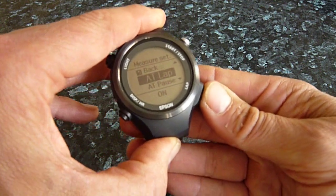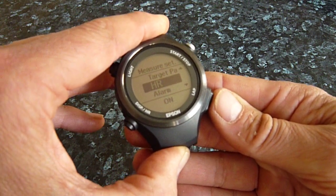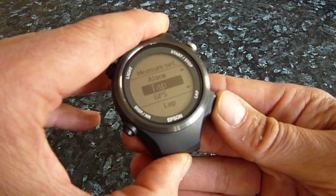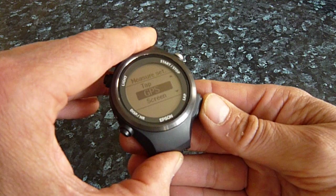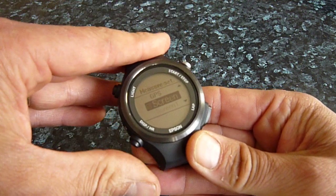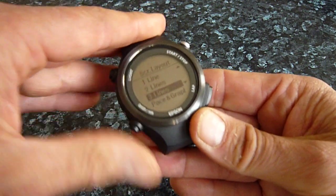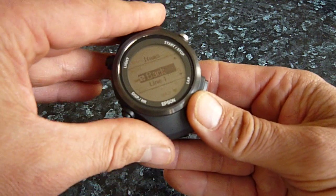So auto lap, auto pause, target pace, heart rate on or off, and also setting the 5 zones, alarm whether it's vibrate or silent, tap, certain features can be activated by tapping the display, GPS tells me the current GPS strength, and finally screen would allow me to set the different screens. So screen 1 for example, I want it to be a 3-line display, and then I can then choose what I want on each line.